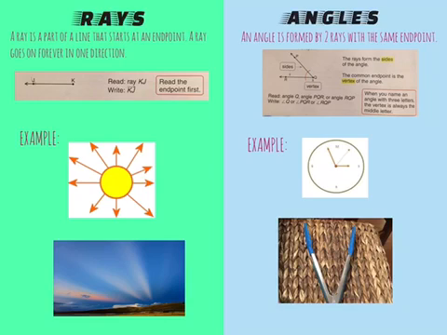Angle. An angle is formed by two rays with the same endpoint. The rays form the sides of the angle. The common endpoint is the vertex of the angle. When you name an angle with three letters, the vertex is always the middle letter. Read angle Q, angle PQR, or angle RQP. Write angle symbol Q, or angle symbol PQR, or angle symbol RQP.